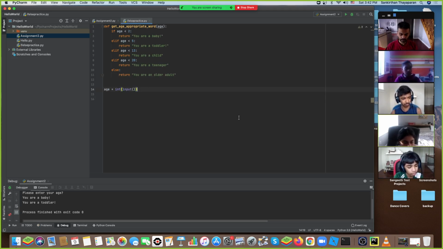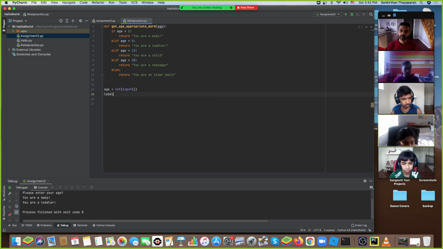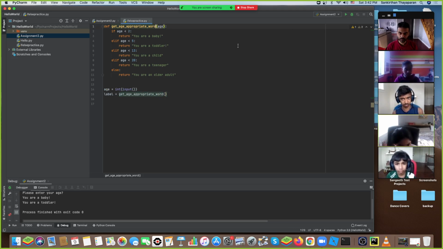And here I'm going to call it label, and I'm going to call get age appropriate. I'm going to change this function name into label.